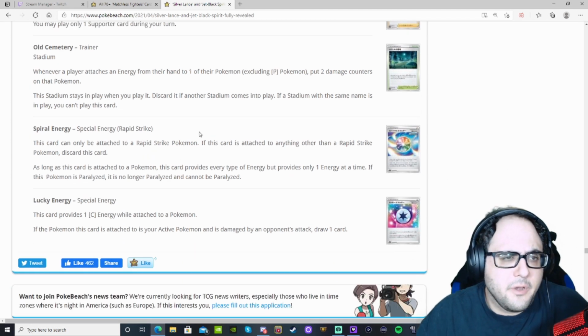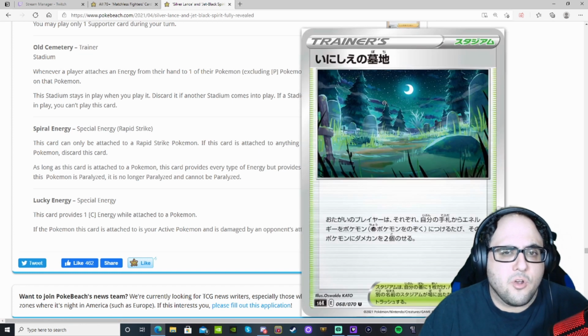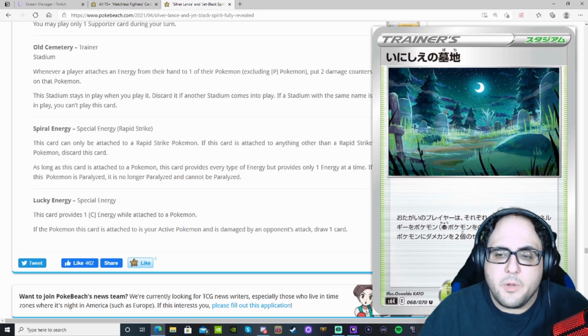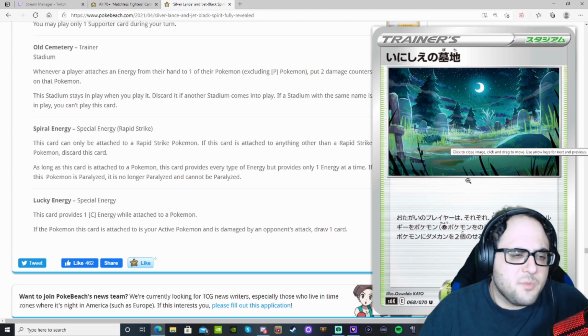All right, we got 3 cards left. Old Cemetery is up next. Whenever a player attaches energy from their hand to one of their Pokemon, excluding Psychics, put 2 damage counters on them. Which pairs decently with the Calyrex VMAX, at least in that regard. Or you can just put in Psychic in general. But of course, the Shadow Rider Calyrex is the first thing that comes to mind.